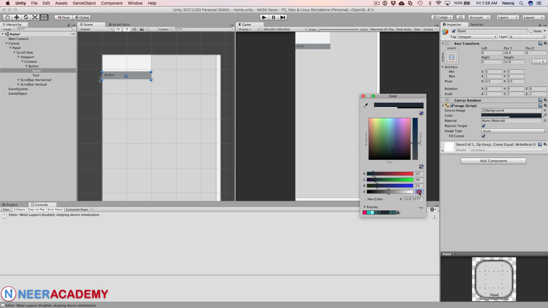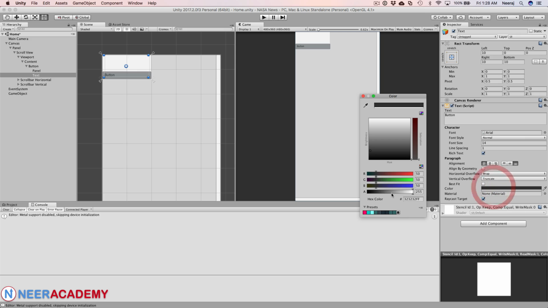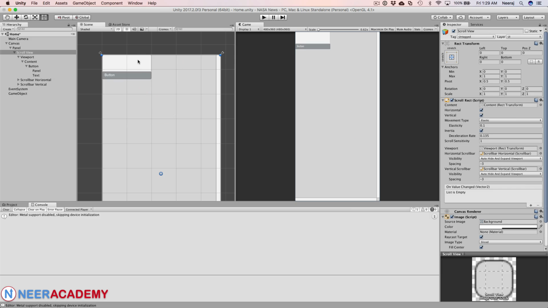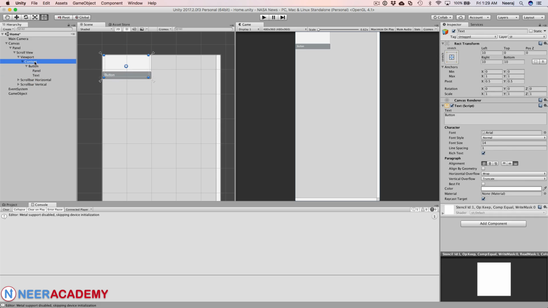I'll keep it as 120, and the text color I'll change to white. Now I think this should work.